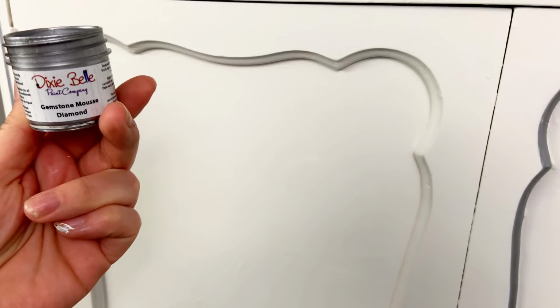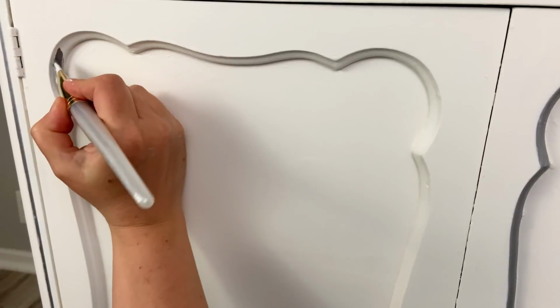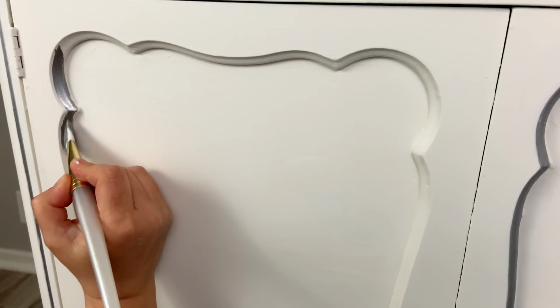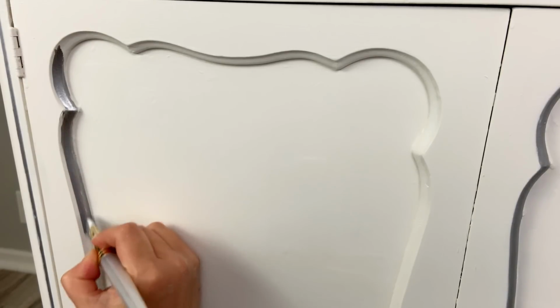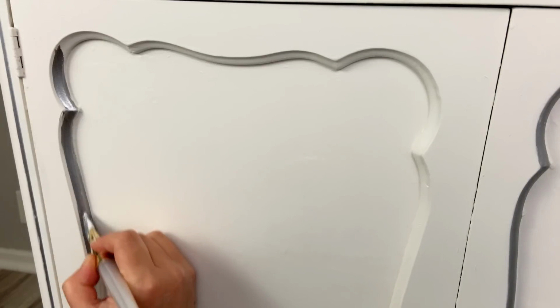Now I want to do something with the details, so I'm going to use the Dixie Belle mousse in diamond. It's a silver, it's just a really pretty silver color. I'm also using a craft brush for this because you can make a real mess, so you have to be kind of careful. And if you do make a mess, it's okay because it's water-based. You can just get a little wet rag or a wet paper towel and wipe it off.